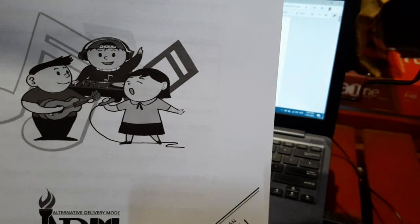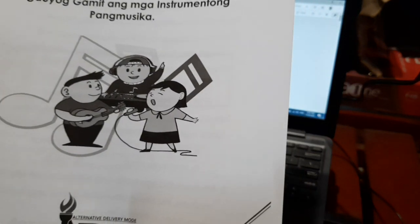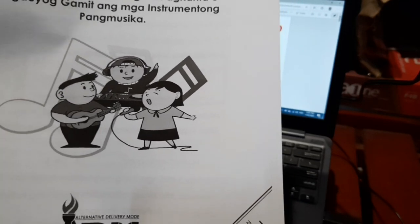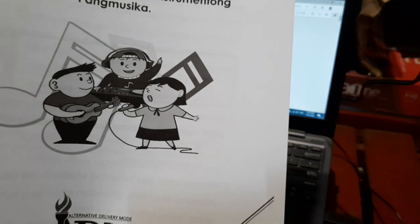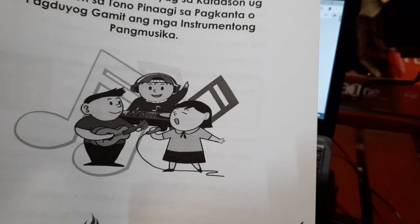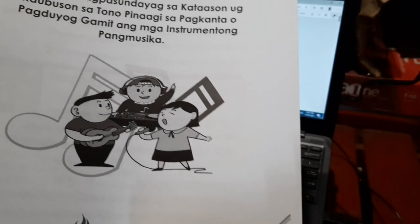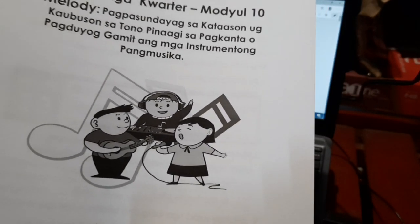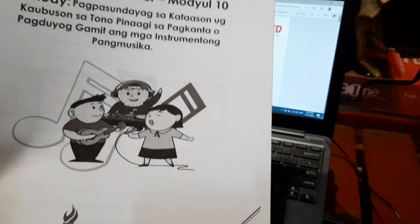So okay, we spent 40 seconds to print the odd pages of the module. So 40 seconds plus 40 seconds for side A, so we consumed 80 seconds for the 5 pages. 80 seconds is 1 minute and 20 seconds. So let's find out if we'll consume 1 minute and 20 seconds if we are going to photocopy this document. So okay, let's find out.